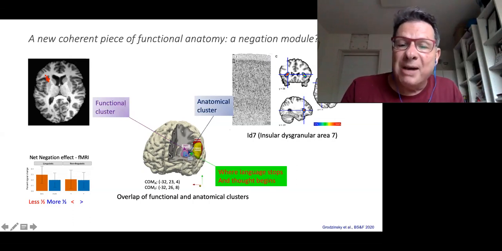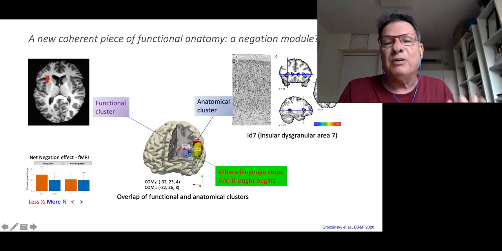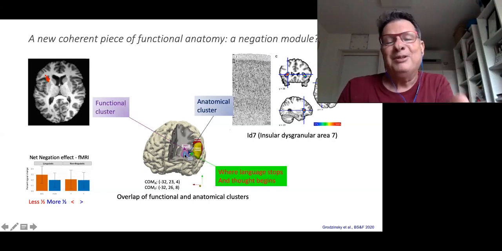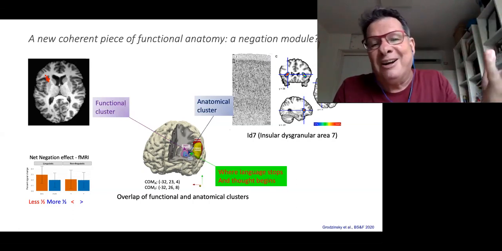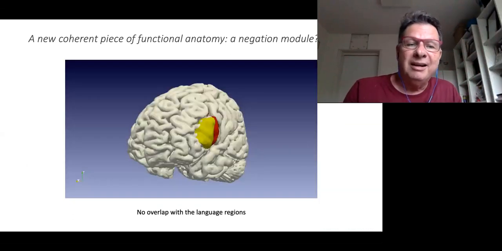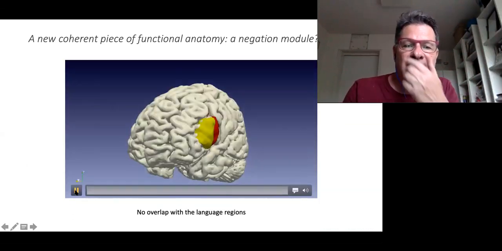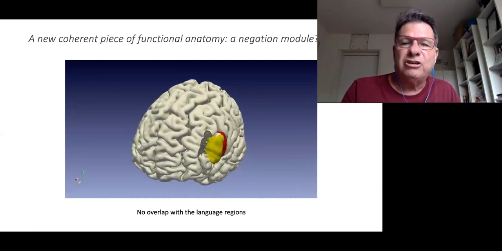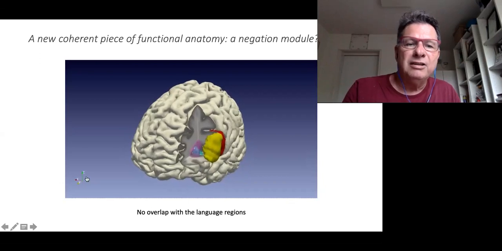And if you want to be dramatic, you can say, okay, well, maybe this is where language stops and logic begins. I'm not going to make much of it, but please argue with me if you like. I like to argue. So here I just want to show you a 3D representation of this, just because you can actually see that there really is no overlap.